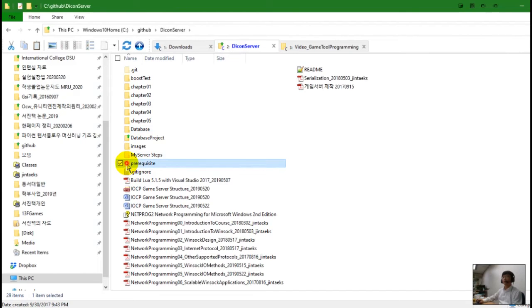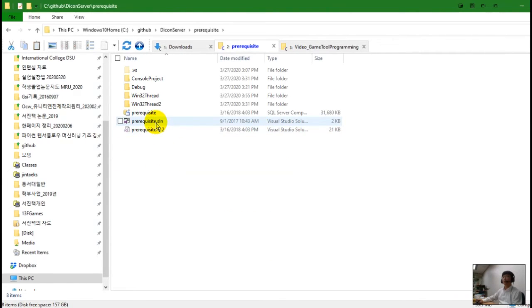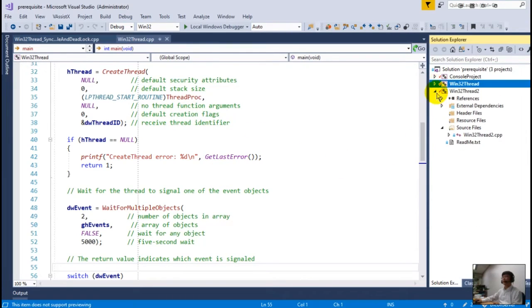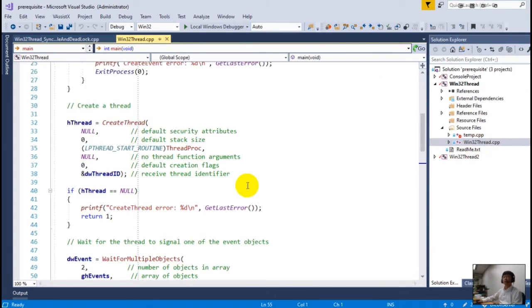Under the prerequisite folder, open this solution file with Visual Studio 2017 or 2019. This project is made with 2017, so I'll use 2017. I already opened that project. Here, expand the second project, select it and set it as the startup project. Then if you expand, you can see Win32 thread, which shows the basic thread usage.